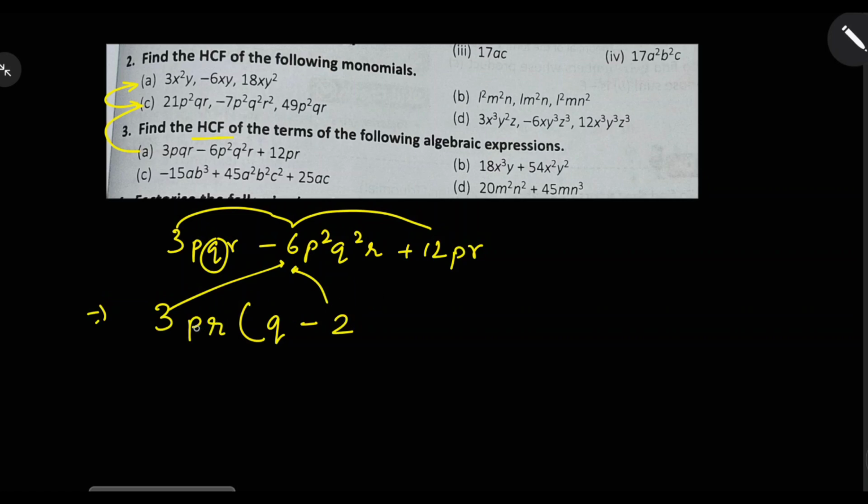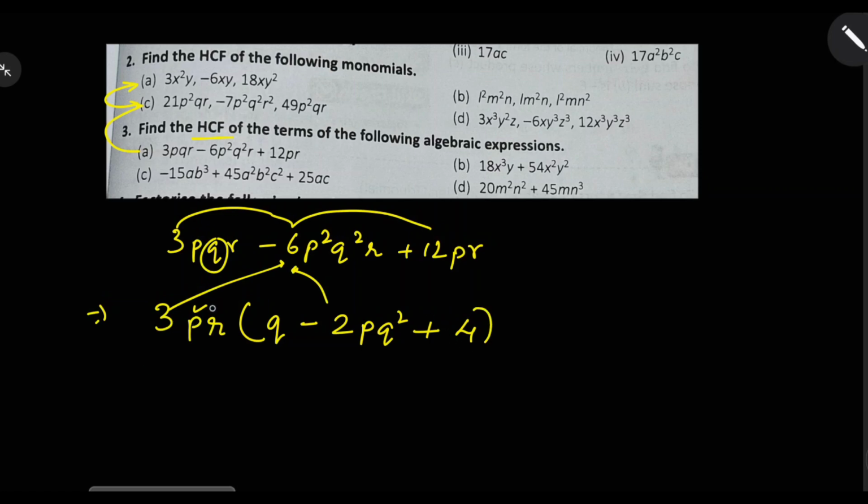Okay, now you can see here p, what we are left with? 1p is here, and here will be 1p. So 2p, and no q is here, so q square whole, and r, 1r is here, the 1r is here, so no r will be here, because r is taken as a common outside of the bracket. So in 3 here should be 4, and pr is common, so this.